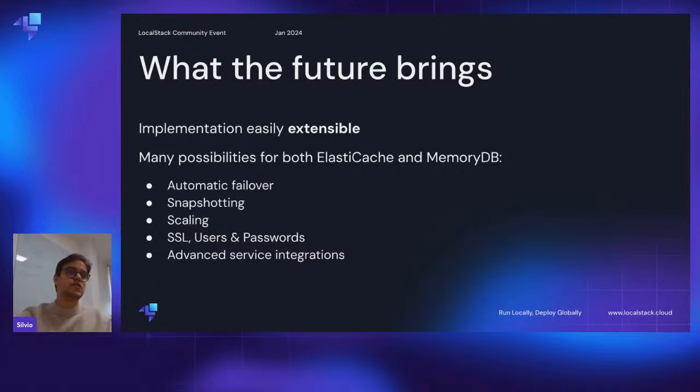And of course, for the security aspects, we can add the SSL support as we have with other services, and users and passwords, which is a Redis feature. And of course, the main benefit of using MemoryDB instead of some self-hosted Redis is service integrations, which we can also look into in the future quite easily, to connect MemoryDB with our other service offerings. So this is a short presentation of what's nice with using MemoryDB with LocalStack, and I can hand over now.